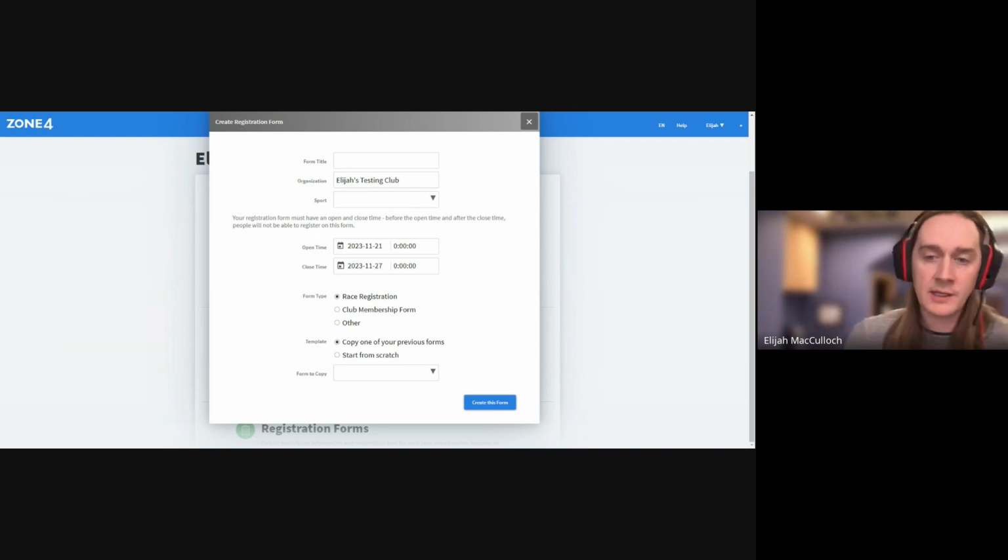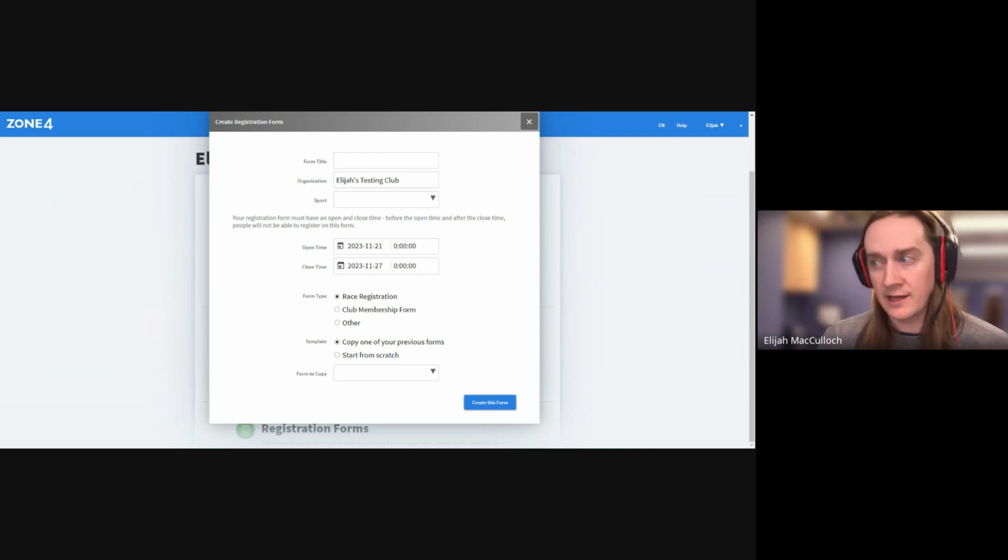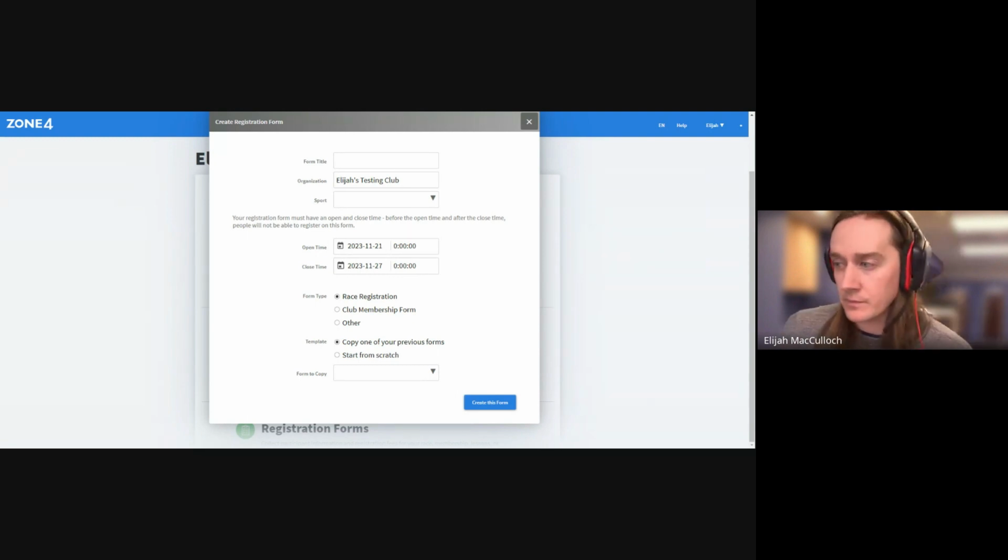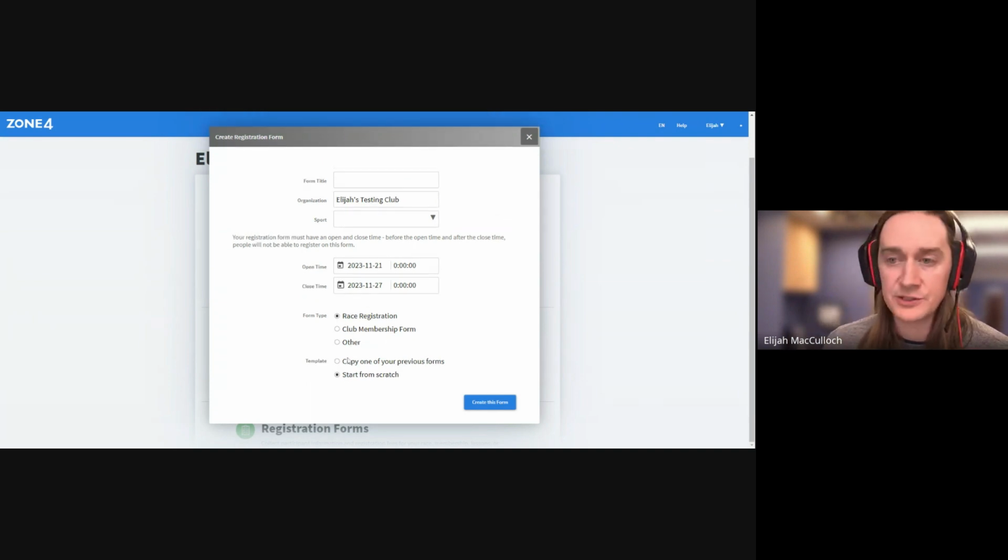If you are building something that you're not trying to copy anything, if you just want to build something just to see how it works or you have nothing to actually copy, you can always use start from scratch, and this will just build a completely new form registration without any previous things being imported. So that's what I'm going to do today.